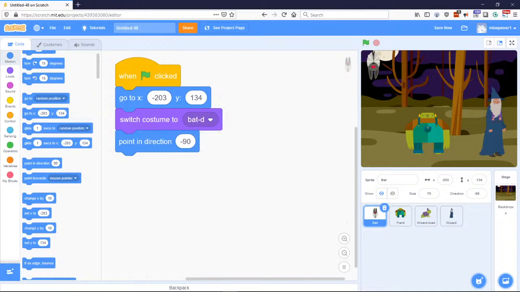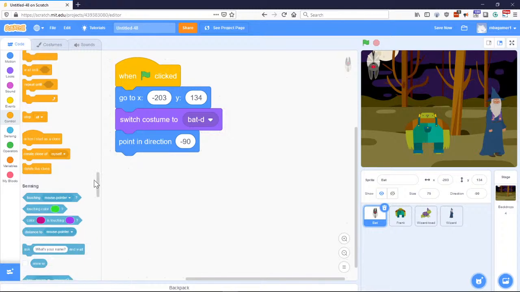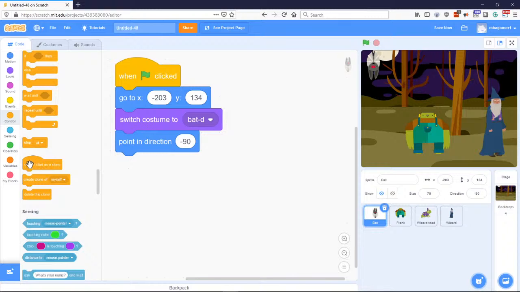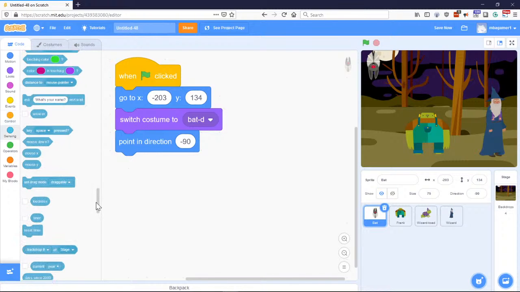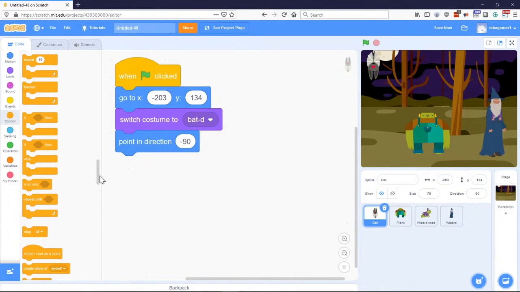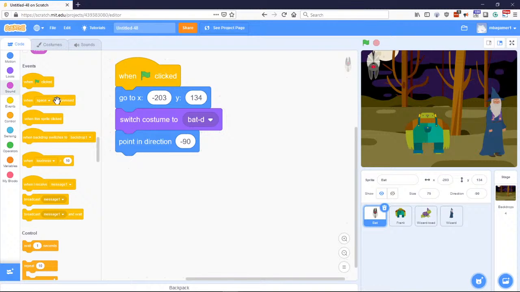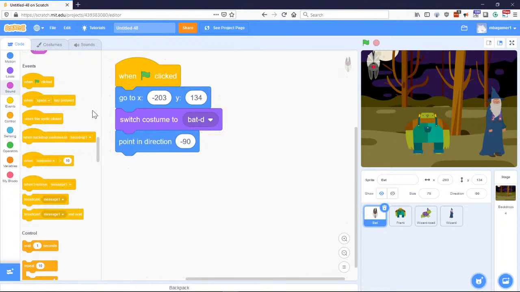Now let's set it up so that when we click on something, something will happen. Okay, so let's go to Control, scroll down, and it says when. Where is it on here? I'm looking in the wrong place. Hold on. It should say when sprite is clicked. There it is. It's under events. Sorry. When spacebar is clicked, that's when you do game stuff, but I won't go into that right now. But when sprite is clicked. So we need a when sprite is clicked, which is a little bit different, isn't it?